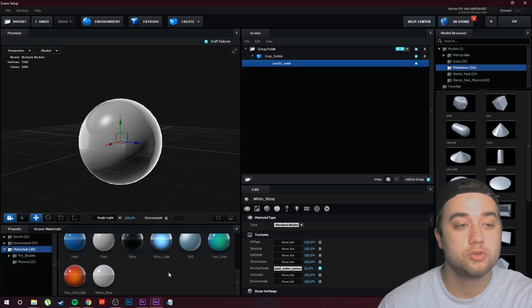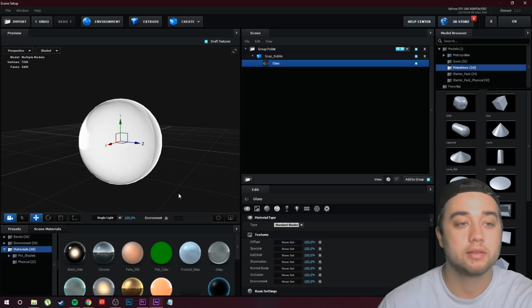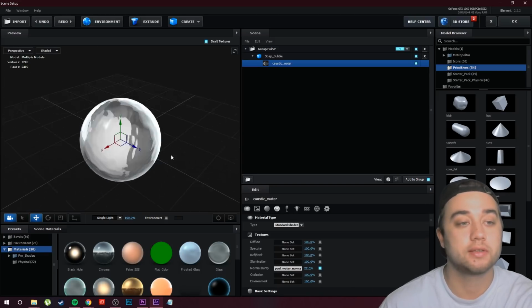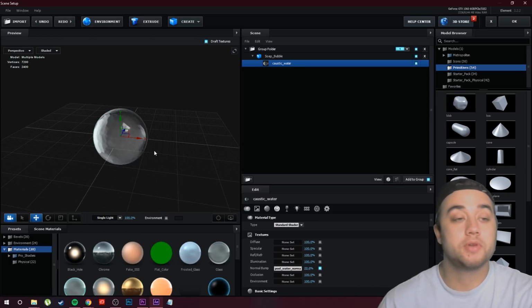It doesn't have to look too crazy because we're going to be changing opacity and making it really look like water later on. So you could use something like glass, anything like that. This one is just a little added bonus in case you do have that Pro Shaders pack. All right, guys, so it's pretty simple, not too complex. We just need kind of the shape of the raindrops.